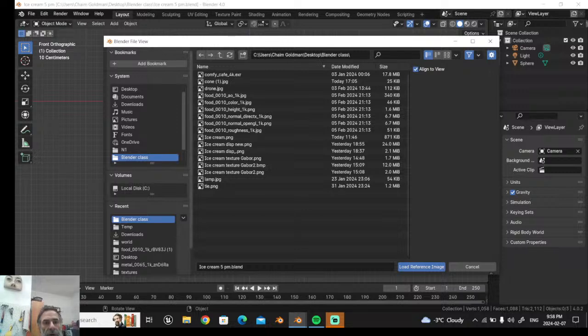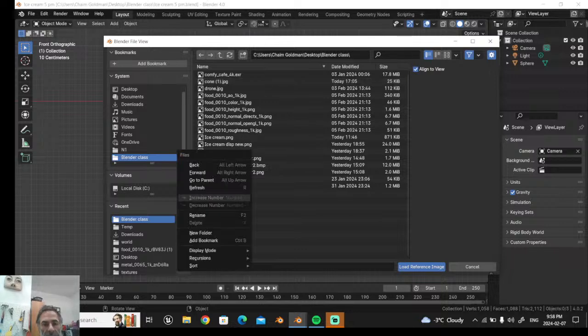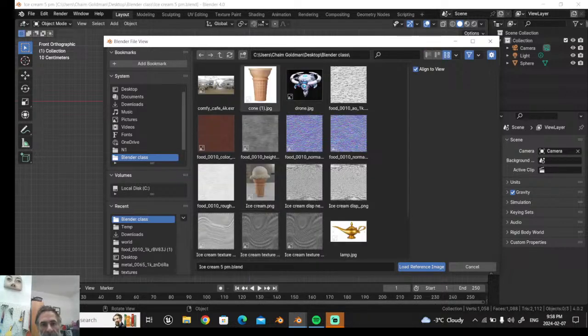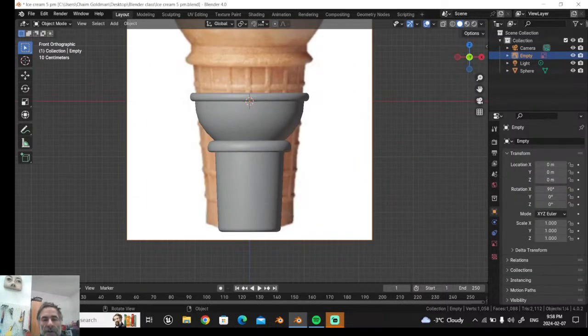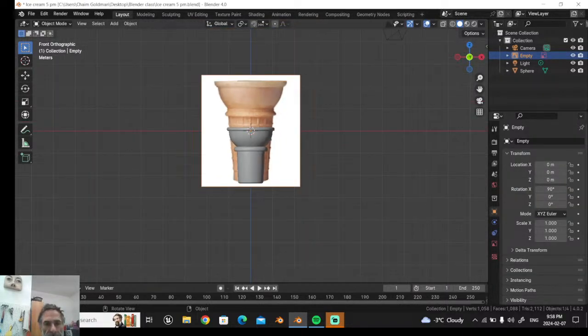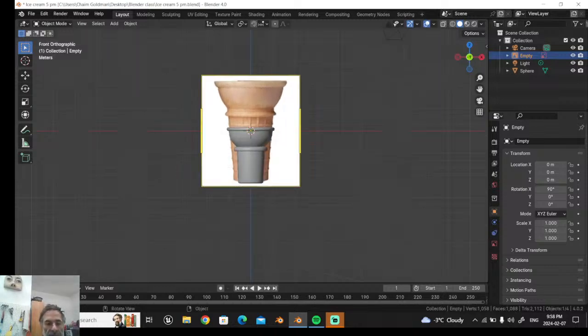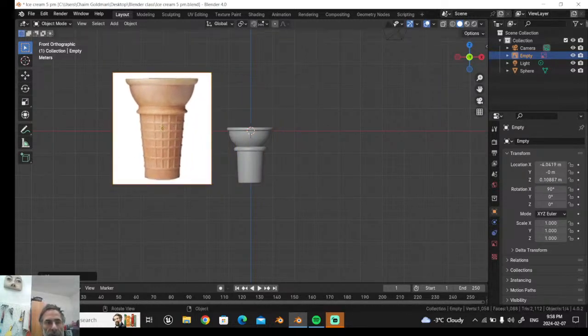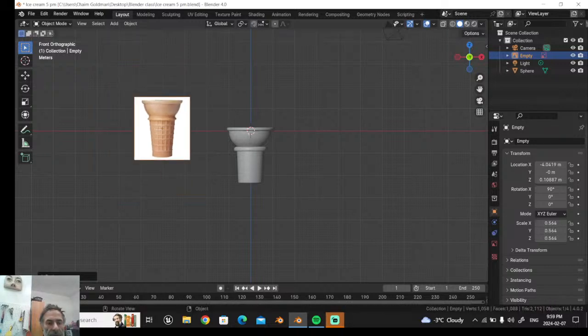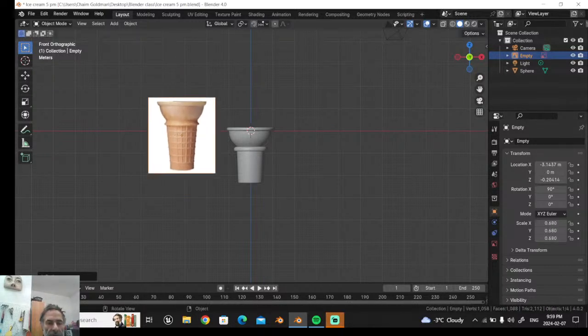Now I'm going to go and find the picture that I'd like to use. So I have this picture that's called Cone. If you want to see the pictures, you can go to Display Mode, Thumbnails, and that's the picture that I want, a cone. So you get the reference picture on a flat plane. If I select this picture, I can just move it somewhere, and I'll shrink it a little bit. And I'm just using this as a reference to look at.